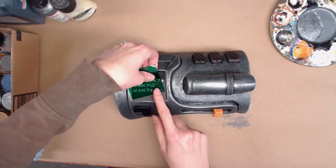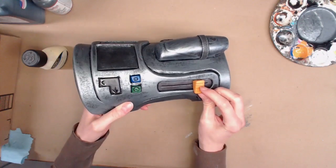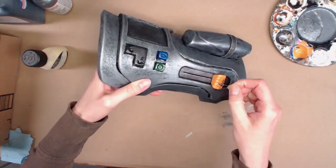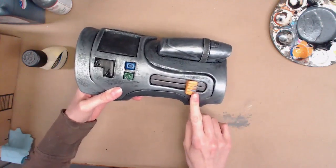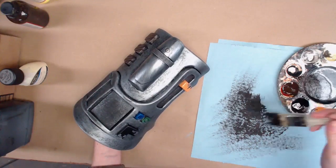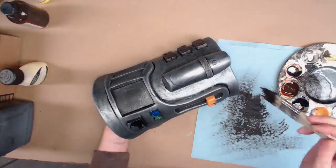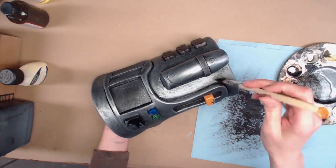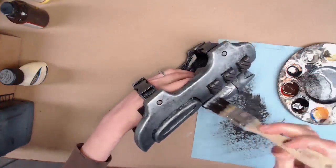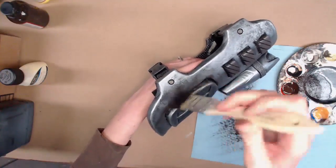I'm gonna wait to glue the acetate in place — I don't want to get too much paint on it when I weather. Now that the paint is dry, I'm trying to remove the latex — picking away at the areas... and there it goes! It kept the silver paint under it. I've got a mix of brown and black acrylics and I'm just gonna start adding some layers to this flat silver, especially around the lower spots and shadowy areas.